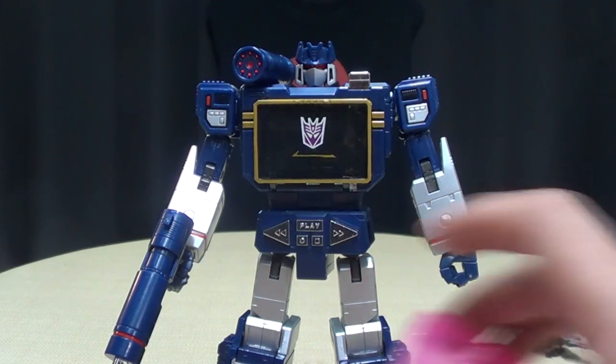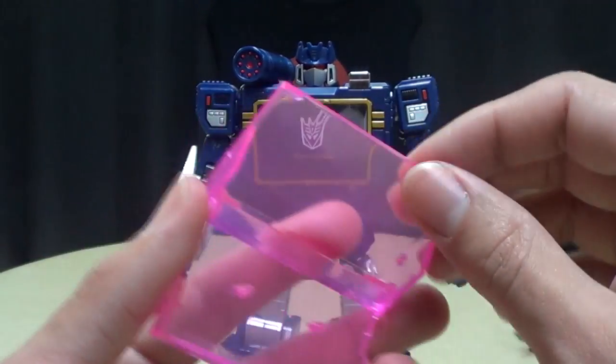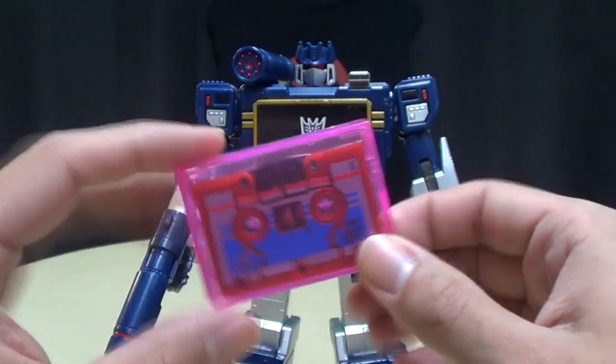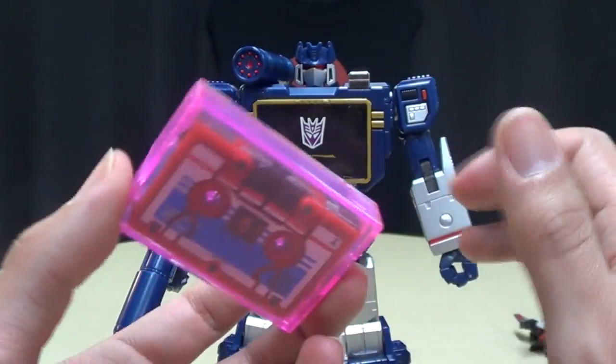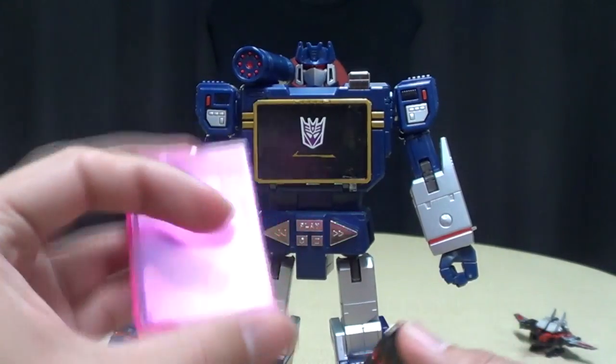It does come with, I forgot to show this off when Laserbeak was in cassette mode, a little cassette case. I'll just put Frenzy in here. Yeah, you can put your tapes in there. I would prefer it if this was clear plastic as opposed to this pink plastic, but eh, whatever. What are you going to do? But yeah, it comes with a little tape holder.